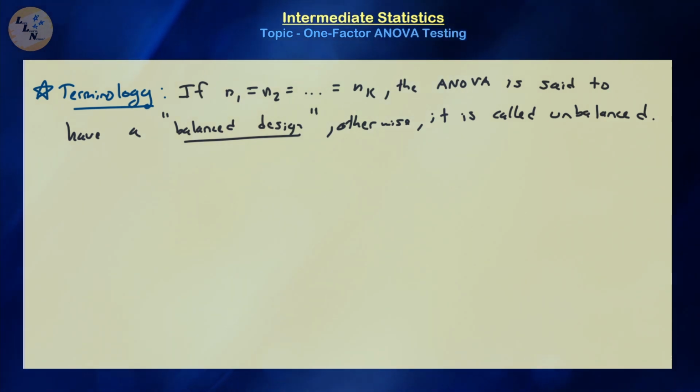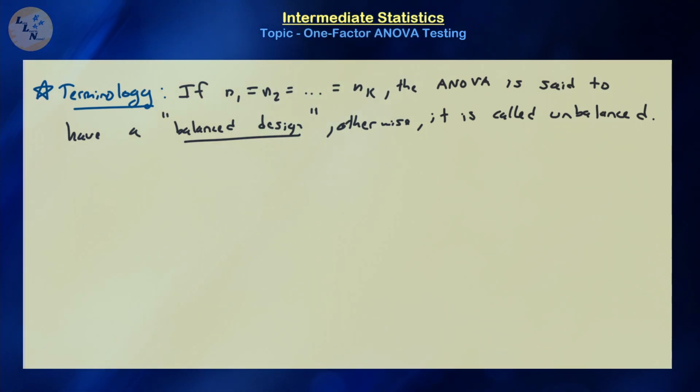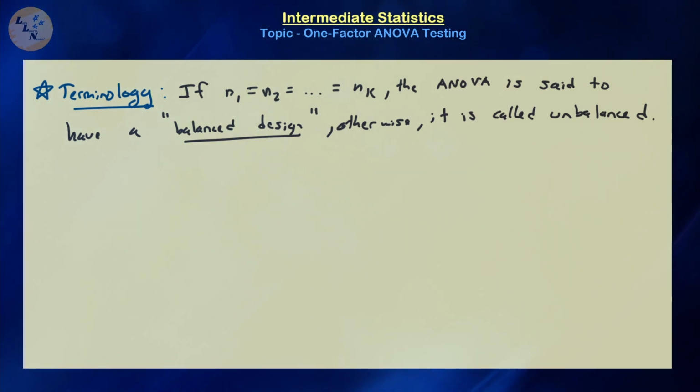Generally speaking, the formulas for the balanced design are usually a lot easier because, for example, that little n_i term that was hanging out in one of our sums can factor out, since they're all equal to each other and independent of that index i. But generally speaking, if you know how to do it for unbalanced, then of course balanced is a special case of the unbalanced formula. So one thing I want to look at here is the formula for x bar bar.